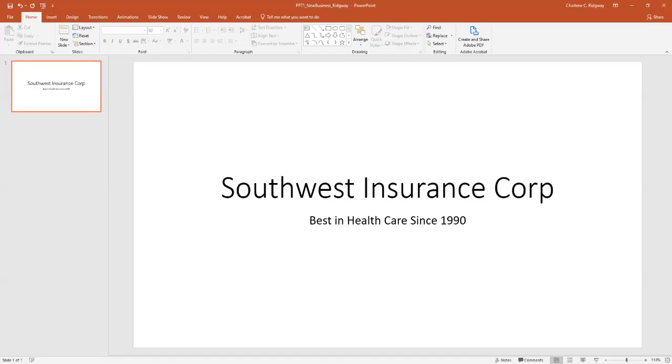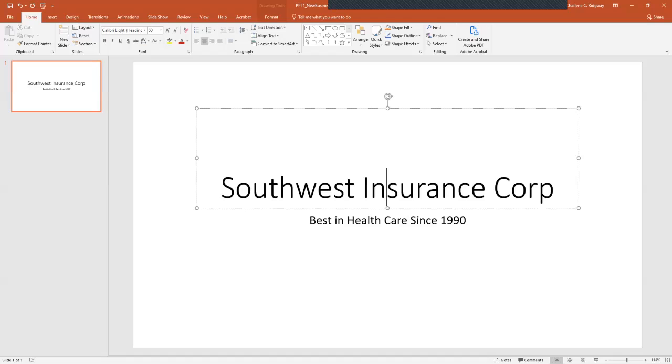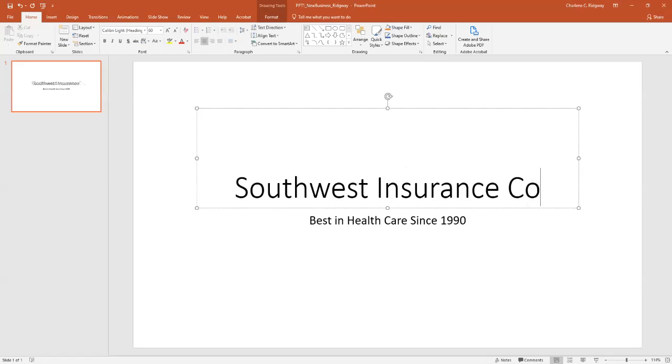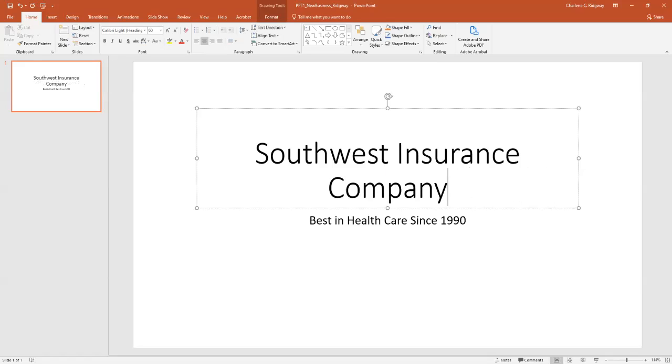On slide 1, click the title, and then press the left arrow or the right arrow as needed to position the insertion point to the right of the word Corp. Backspace 4 times to delete Corp. And then type Company. Do not type the period. Southwest Insurance Company now appears as your title.